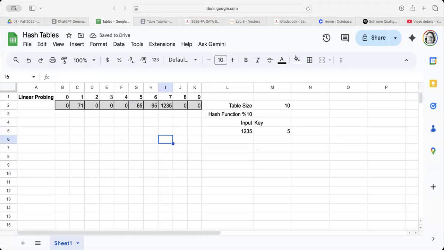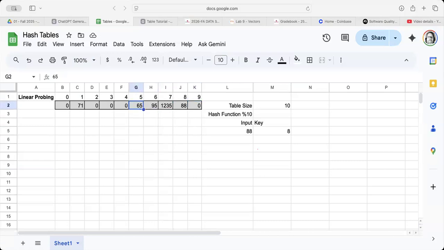Now, if I were to search for 65, I would run the 65 through the function again, which tells me to look in position 5. I would go here and there it is. If I'm looking for a 95, I would have to keep looking and I would find it. If I'm looking for 75, I would go there, there. It's not there. If I would then put in something like 88, which goes here, a search for 75 would now have to start here, go there, go there, go there. It would only know now that it didn't find it.